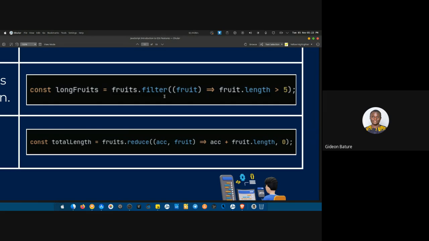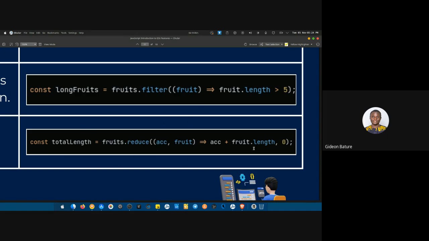Let's say the first fruit is orange. Orange is how many characters? O-R-A-N-G-E. That's 6 characters. It's going to now be 5 plus 6 for orange. Then it will keep on adding until it gets to the last element. Once it gets to the last element, it will return the count for you. So always take note of the reduce. The reduce method takes in an accumulator, and then whatever you want to work with, that's each of the individual elements in your array. All right. So take note of this reduce method.